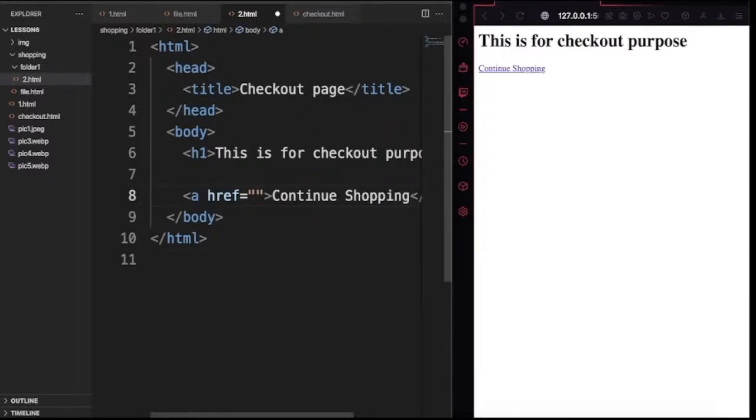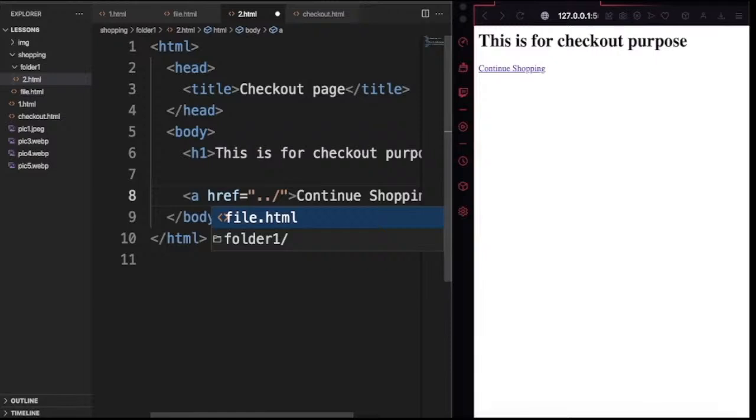So let's try it again. Dot forward slash. Notice what it did. It showed us that there's a folder 1 and there's also a file. Notice your browser. There's a folder 1. We want to go back one step. So once I do folder 1, inside folder 1, what is available? That's if you want to get into 2 that we just created. But we went back.